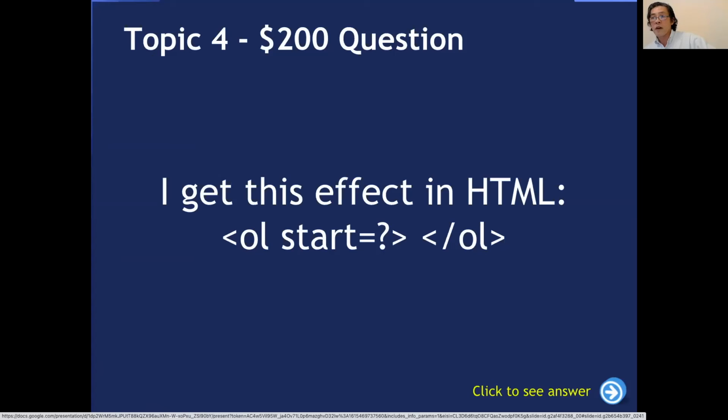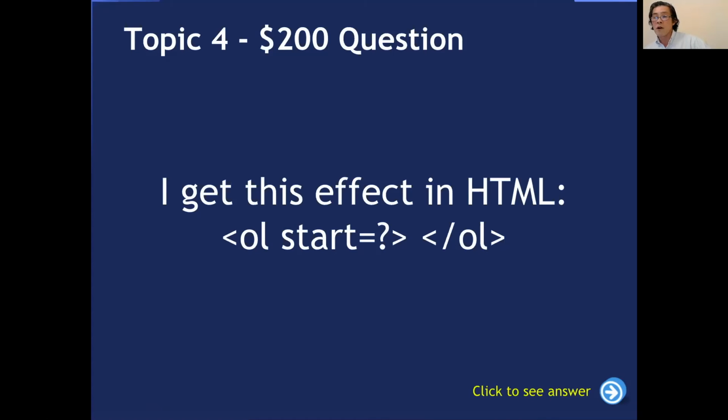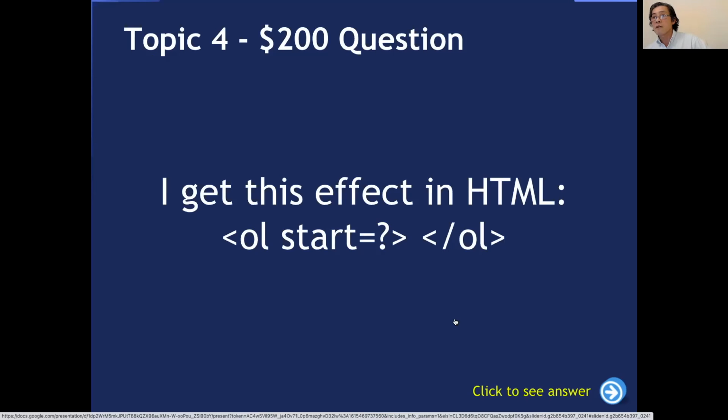So I get this in HTML: OL, and then /OL. What does that do? So this is a bullet list. Be more specific. So L stands for list.